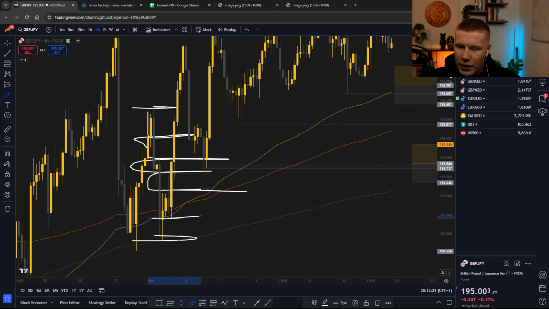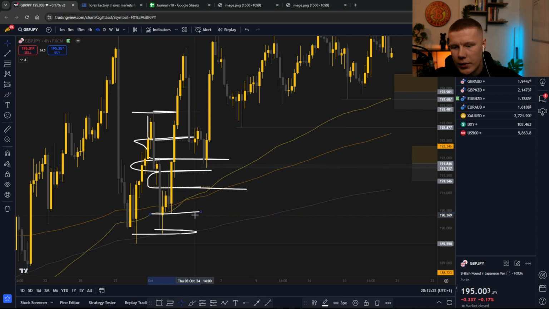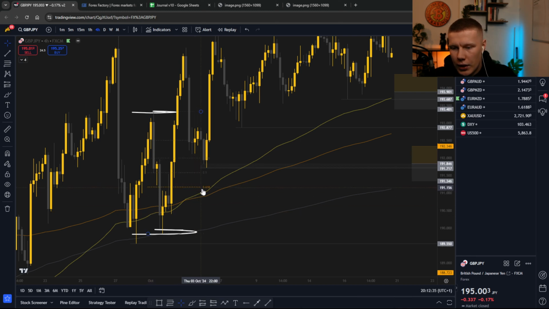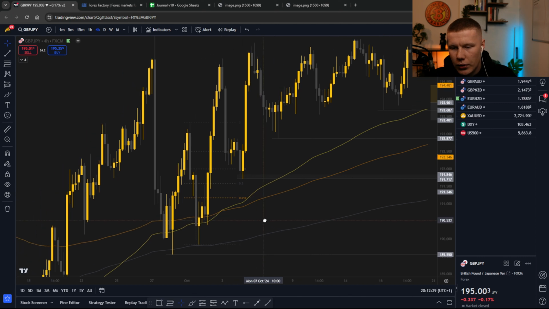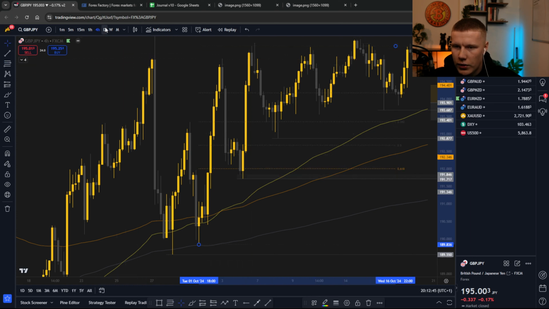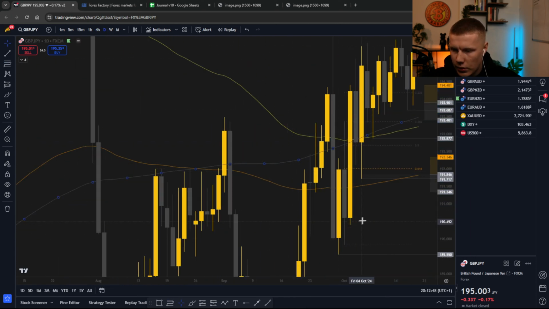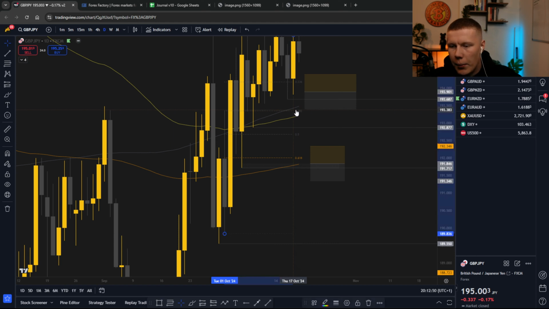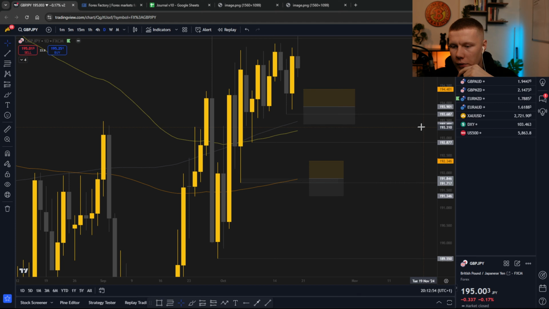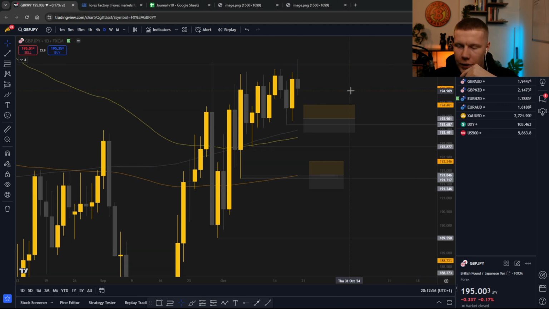See, this is where it gets subjective again. It's entirely up to you, because I went over this with Seb, I'm pretty sure. Now look, it looks completely different on the 4 hour. So you'd say that's completely fine. So you draw it from here, which is there on the daily. But this is where, he was saying, you need to create your rules. So you either stick with it on the 4 hour or you stick with it on the daily.